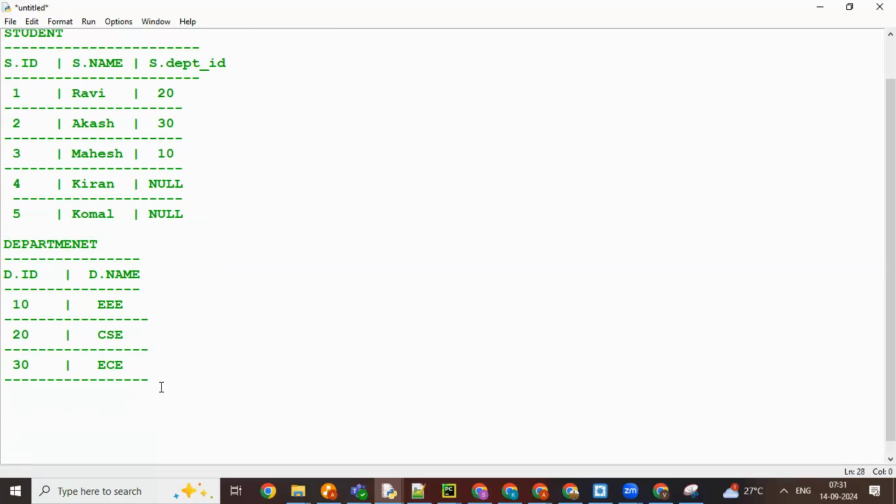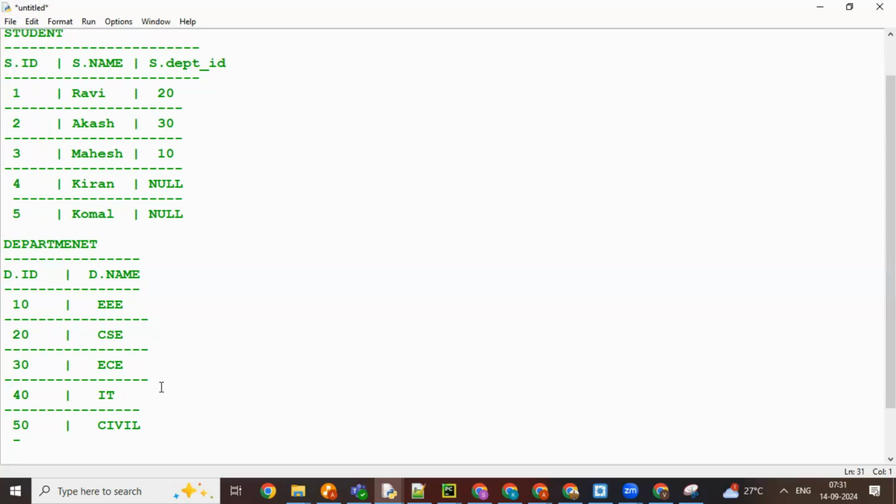Let's say department ID is 40, and the department is IT, information technology. These are all departments from the engineering background. And ID 50, which is civil.